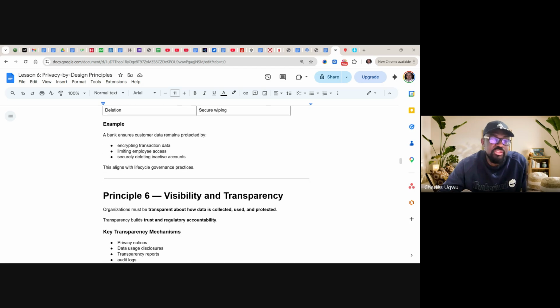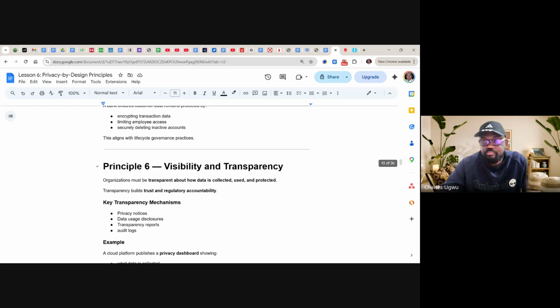Number 6 is visibility and transparency. With some applications, you try everything to find their security or privacy settings, and you can't find them, not even their privacy policy.